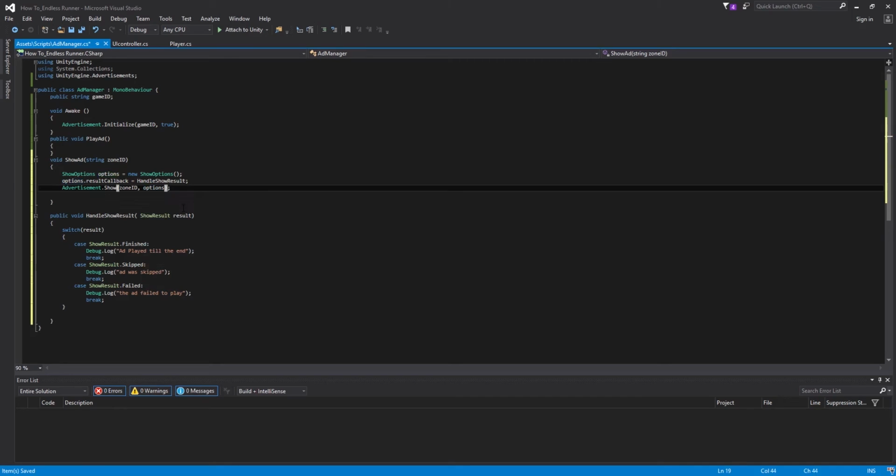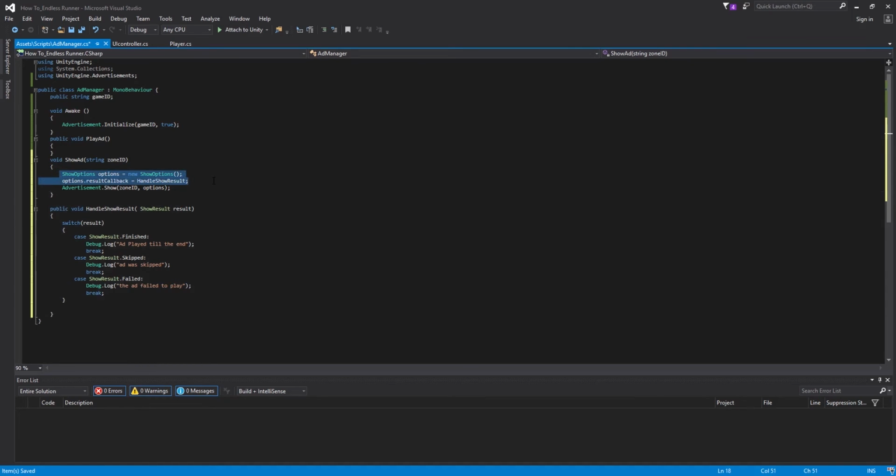Basically now we are triggering all of this whenever we do this. So we're taking in a zone ID, which I'll explain in a second, and we're using our options for our ads. And then we show our ad, and once we've shown our ad, we've called back to our ad, because this all works in a little bit of a weird way.